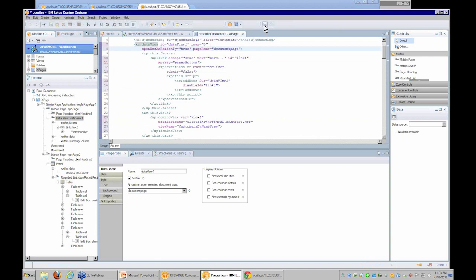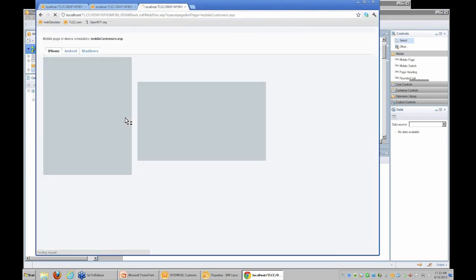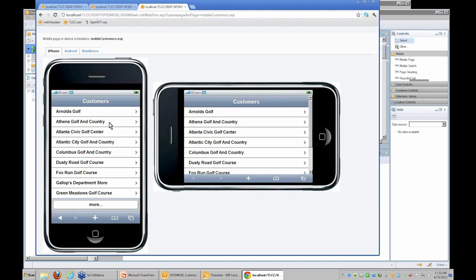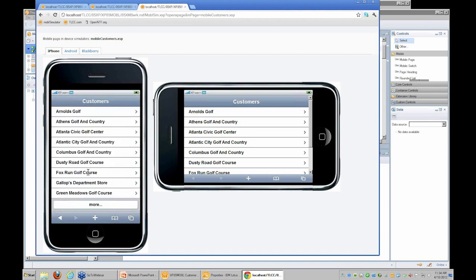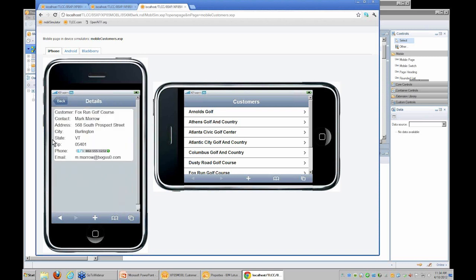Okay, so let's try that. And we'll save it. And refresh. And now let's click on this one, Athens Golf. And I'm seeing the details. So I'm seeing my document page, the label, the back button, you know, those controls for the fields that I dragged over from the data source. They're being displayed in this rounded list control. And the back button goes back to my view page where I can select to open another document. And I'm actually seeing the information for that other document because reset content was set to true for my document page.